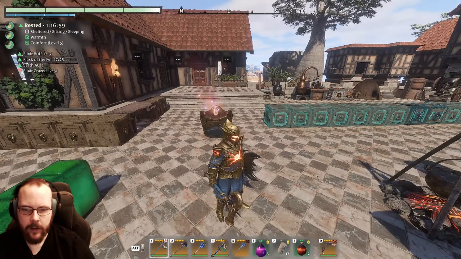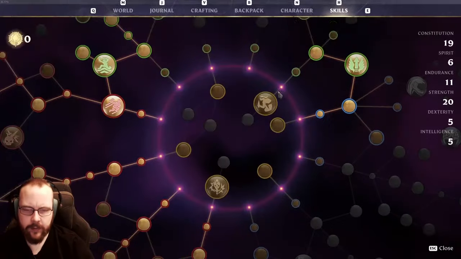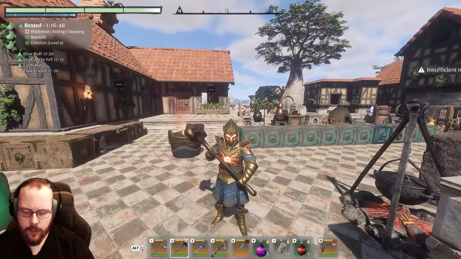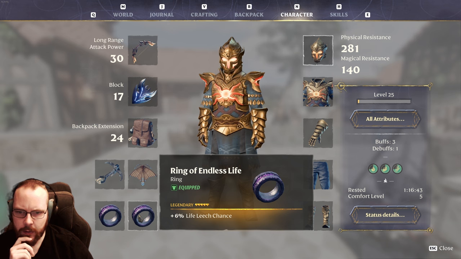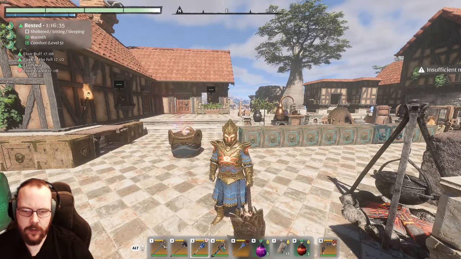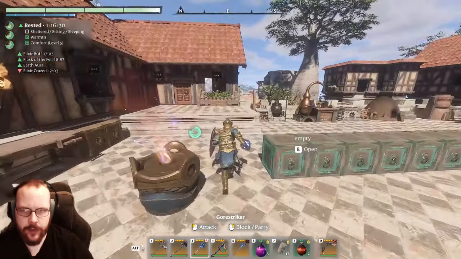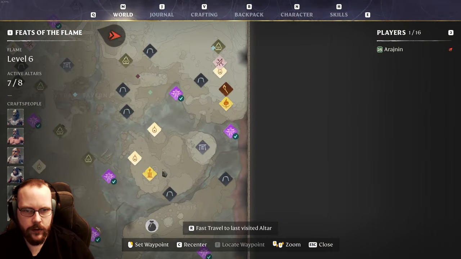Now this time, I have been experimenting a little bit with other builds, and I do believe that a full melee build could be something. I mean, I have the full paladin set, coupled up with two rings of endless life, that is something. Now I just have a basic shield, a level 23 shield, and some fancy blunt weapon. So we're gonna see how this is gonna go in the latest Kindlewaste dungeon. So without any more dilly-dally, here we go.